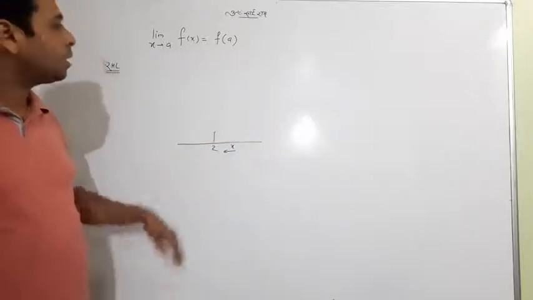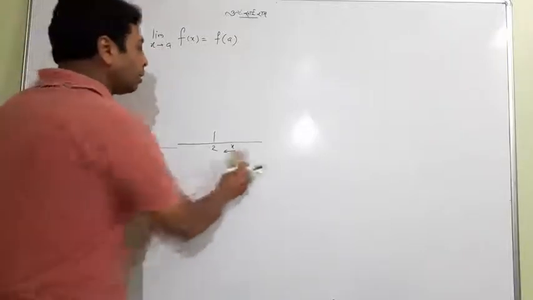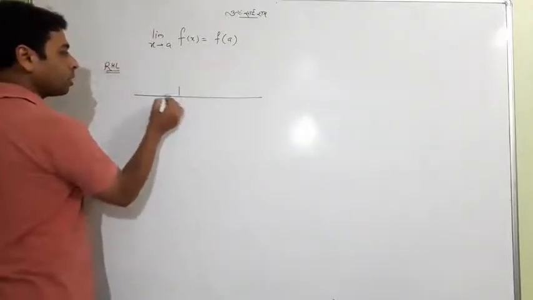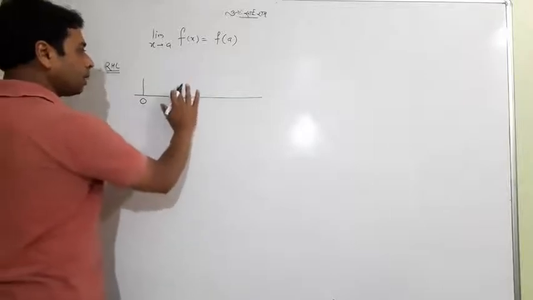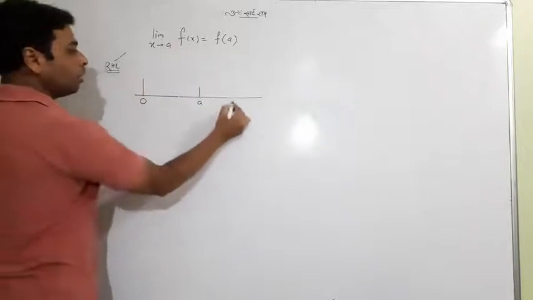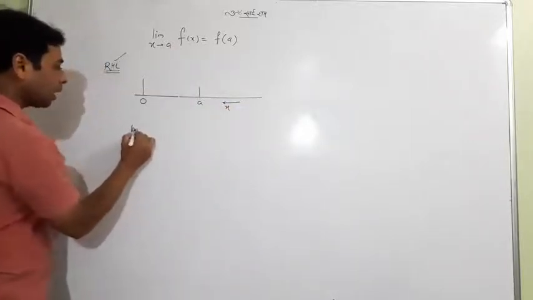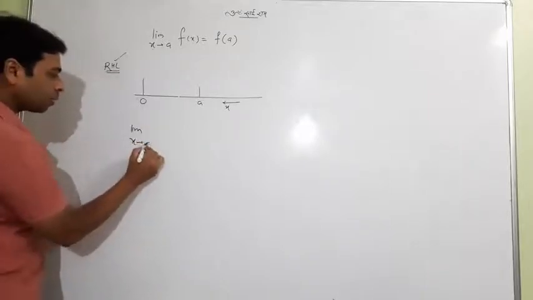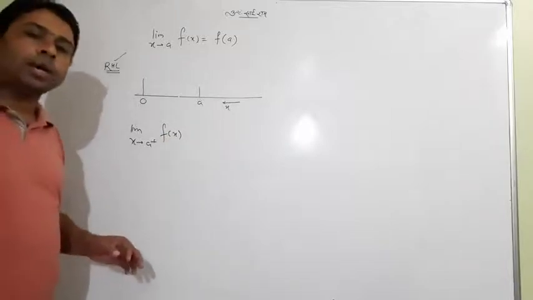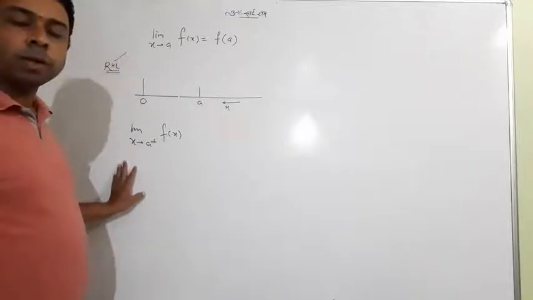So in the very first case, x is approaching to a from the right direction, and with a picture I want to clear to you how we deal with this. Suppose it is 0 somewhere, and suppose it is a, and x tends to a from the right direction, x is coming to a from the right direction, and this right hand limit I will write as limit x tends to a plus f of x. Try to understand it. All these conditions I have explained when you were in class 11th. Still I am telling you again because it is very, very important.